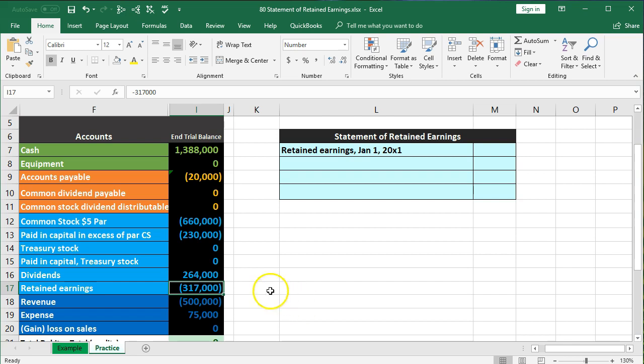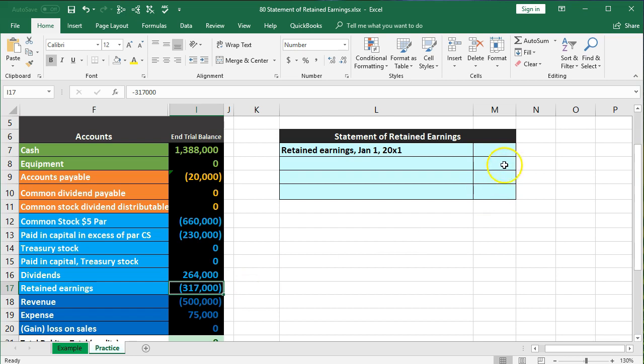Now, there's an exception to that if we recorded the dividends in retained earnings directly. If we recorded the dividends, in this case, I'm going to break the dividends out so we can see them and then close them out as we would for draws in a sole proprietor or partnership type of entity. So this will be basically our beginning balance. And if we had any questions as to whether there was activity in it during the year, in other words, whether that was our beginning balance, we can look at the prior year's financial statements and or the general ledger for the entire year to see if there's any activity there.